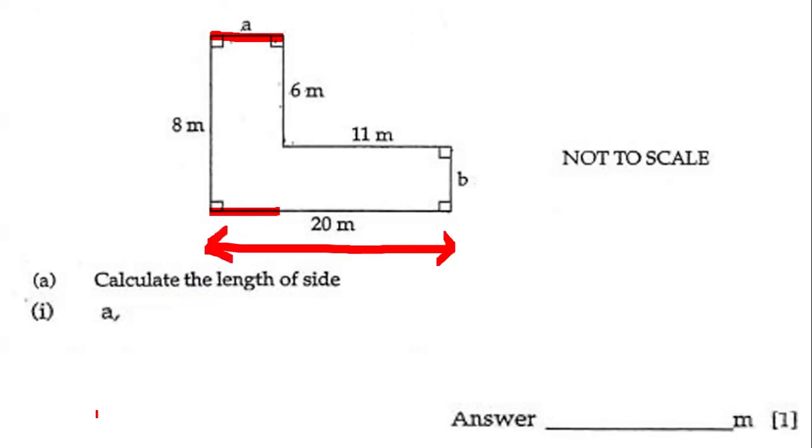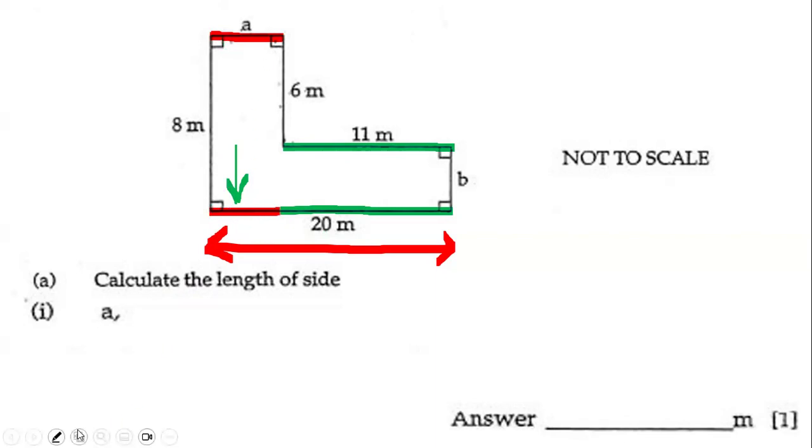And notice also that this particular portion, which is denoted in green, is 11 meters. So if this is 11 meters, that also means that this portion right here is also 11 meters. But we want to determine what is the length of this particular portion. And so we're going to take this entire length, which is 20 meters, and we're going to subtract 11. And once we do that, that should give us the length of this red portion. And the length of this red portion corresponds with A.